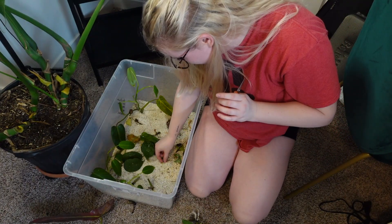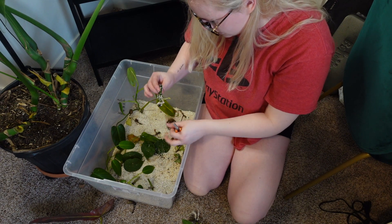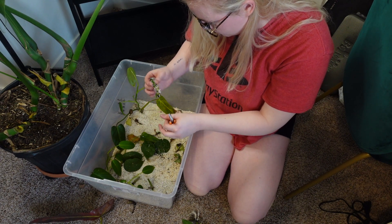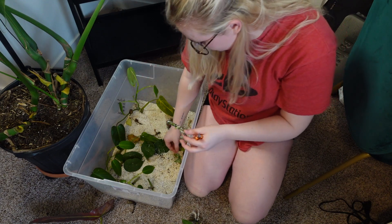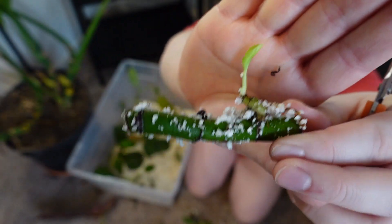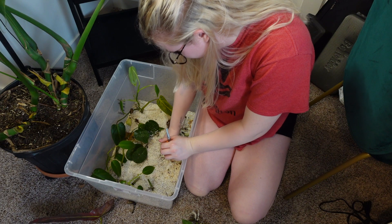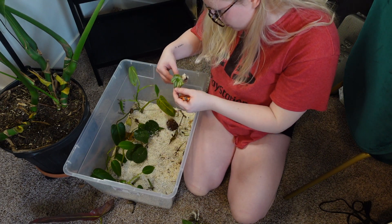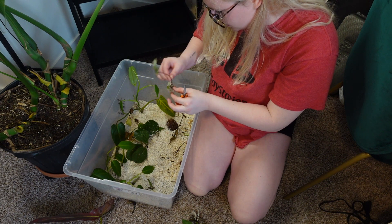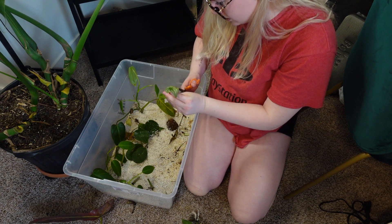We have this Obovata splash that's been in here for a while — he seems to be doing fine so we'll leave him. The other Syngonium albopictophyllum that I cut up is also coming in with new leaves — I think we'll put that in the terrarium too. Something big is throwing something out in this box. There's so many things in here, I don't even really know what's in it. We have a variegated pepperomi in here — I'm going to try this one again. It put out a baby but the baby's not variegated, so we're going to try to reroute this.